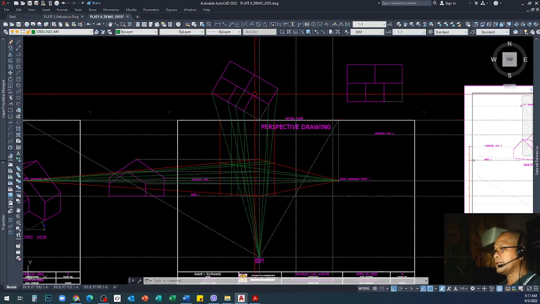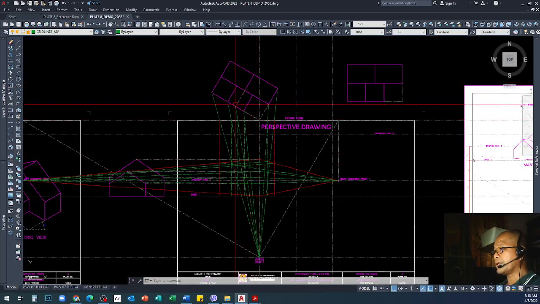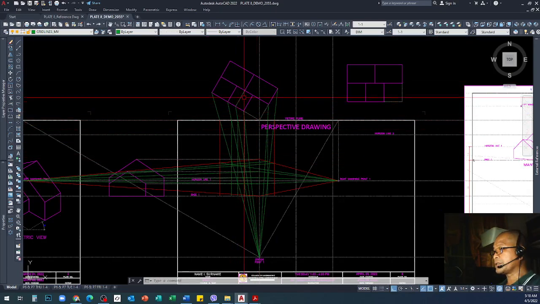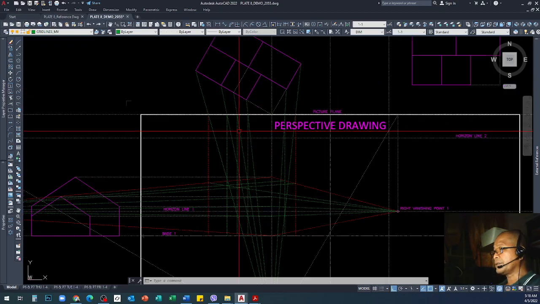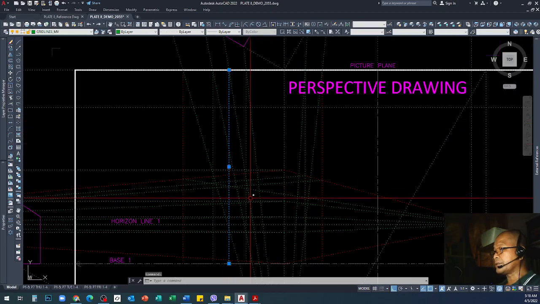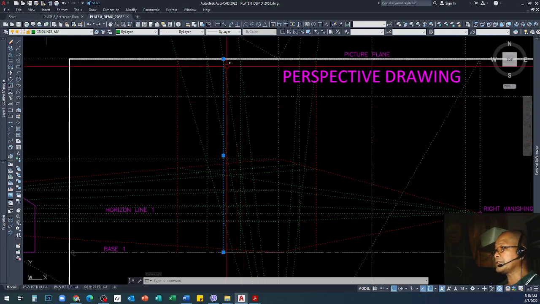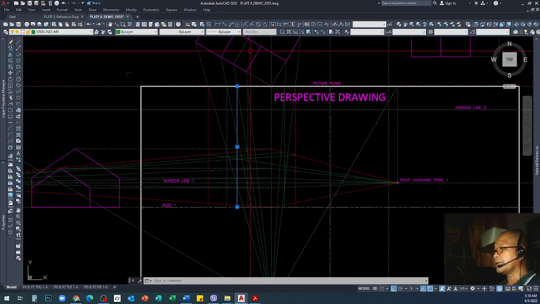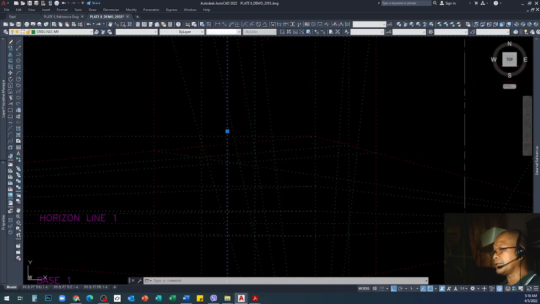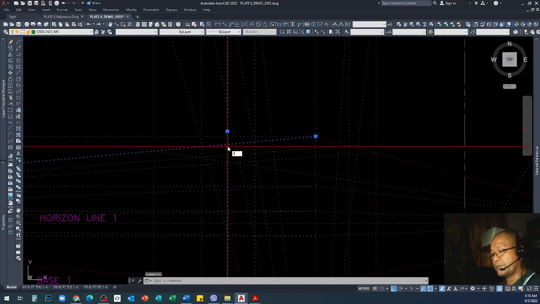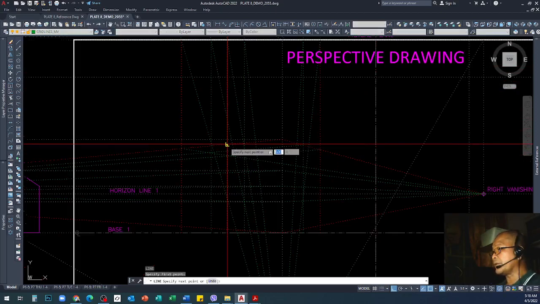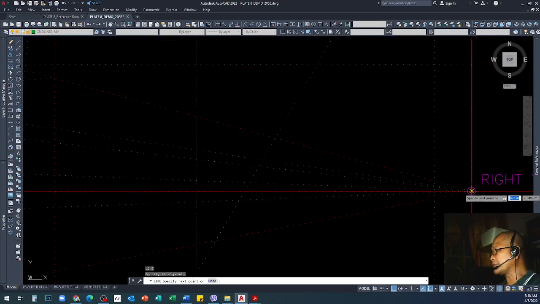To do that, that's the purpose why I projected this point here, which is this one. So meaning the intersection of this and the height and this one is here with the red line. So look for the intersection of those two lines and then project it to your right vanishing point.